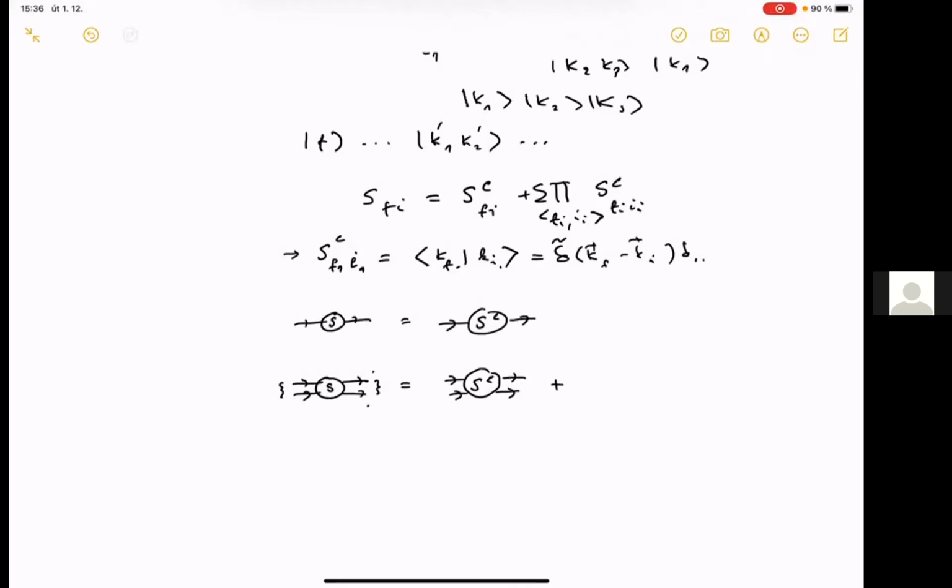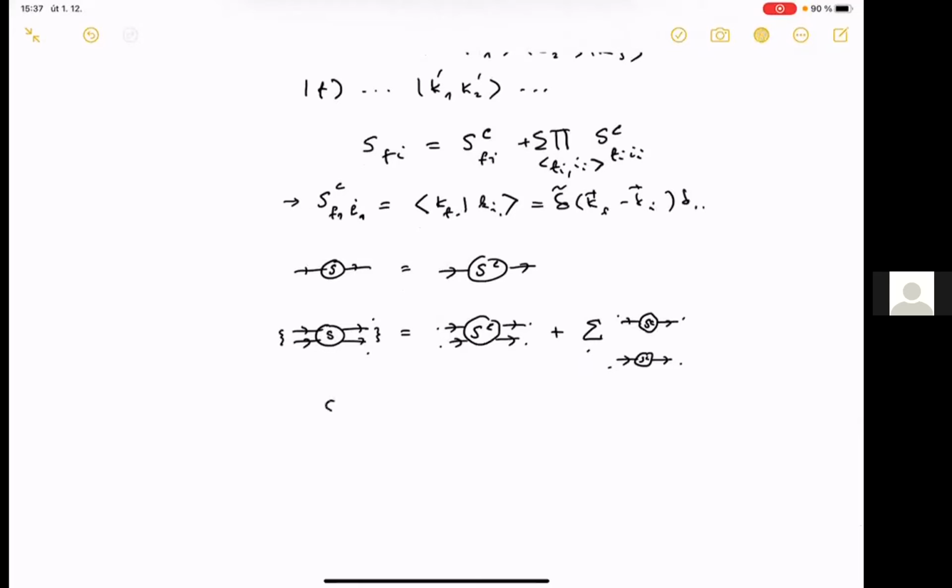So here it is just the possible sum over all permutations of the corresponding initial and final states of just the connected part of the S matrix with just one particle in the initial state and one particle in the final state. And of course, this sum is over all the possible labels at these external legs, corresponding to all possible combinations of the initial one-particle cluster with the final one-particle cluster.